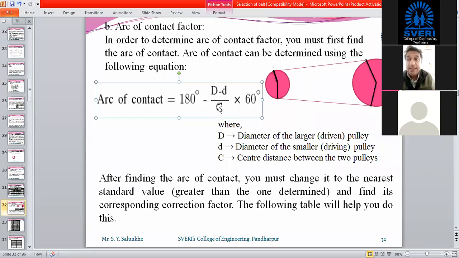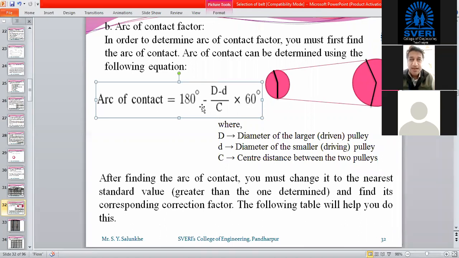The exact center distance we are going to calculate at step number 3. These values are taken in degrees, and the diameters are taken in millimeters, as well as this center distance is also taken in millimeters. Okay, so after finding this arc of contact, we must change it to the nearest standard value.